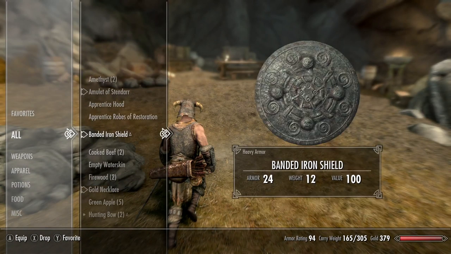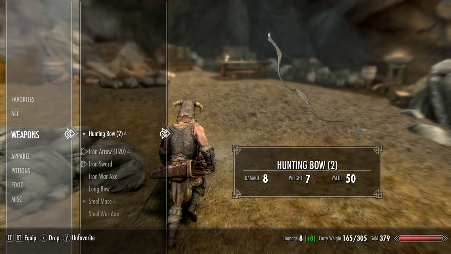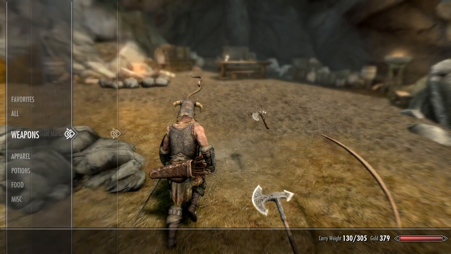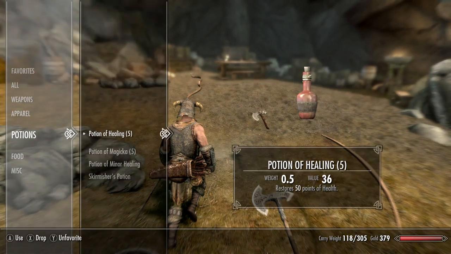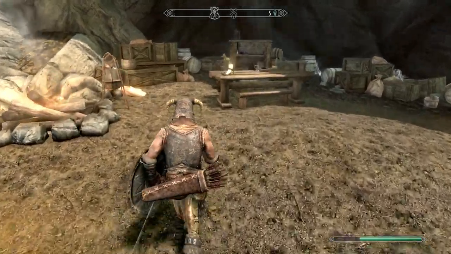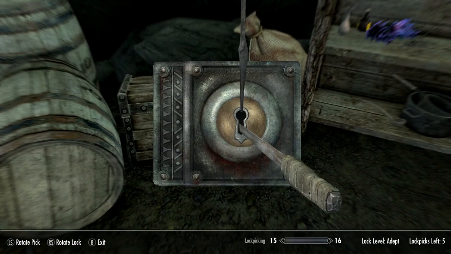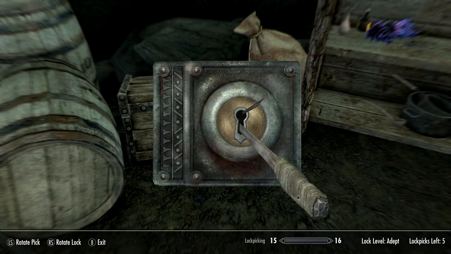305 carry weight. What can I drop? I'm gonna need that. We need the water skin for drinking. So look at this chest. Looks so good.